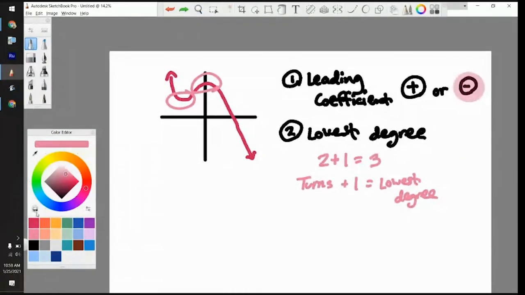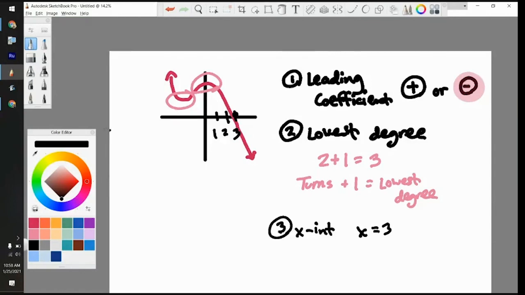Okay. Next thing I'm going to ask is, I didn't really draw this graph very well, so that's kind of embarrassing, but let's just say 1, 2, 3 kind of gives it away. But it would ask for, what are the x-intercepts? And you would just say it's at x equals 3.